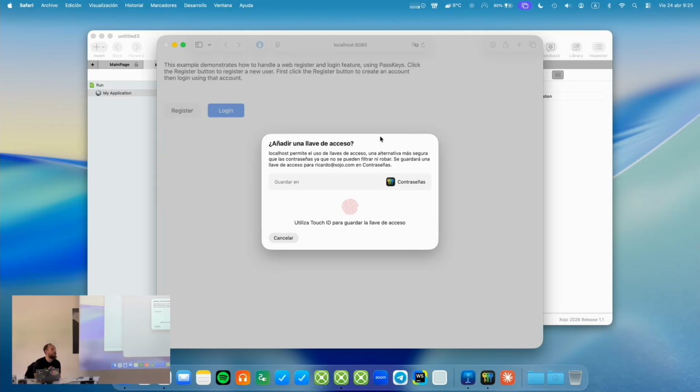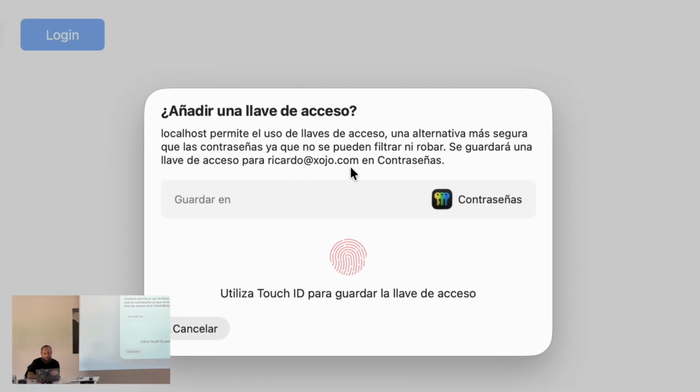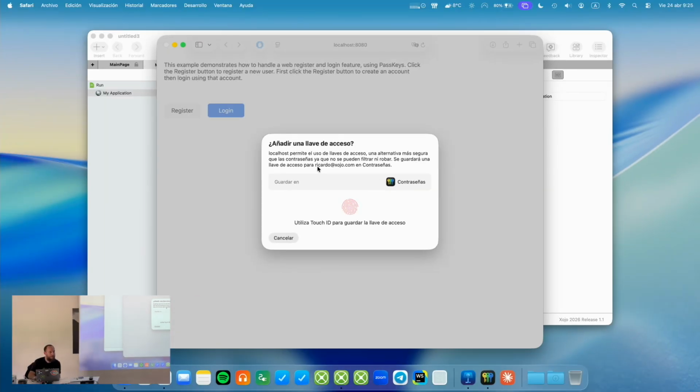And this is going to let the browser ask the operating system to show this modal, asking me if I really want to create a new passkey on this website. As part of the passkey, it's going to be my username. In this case, it's an email, but it could be anything that makes sense in your web application. And the only thing I have to do is to put my finger on my Touch ID, and that's it.